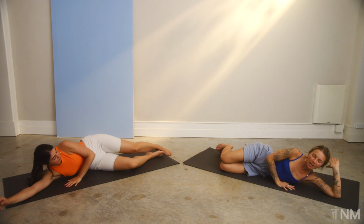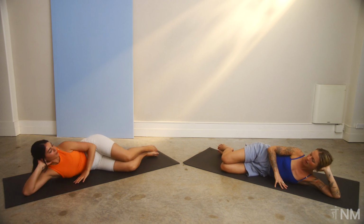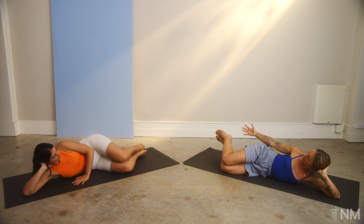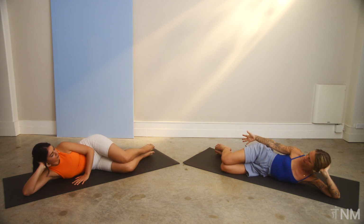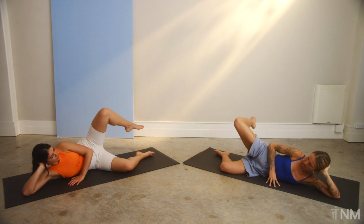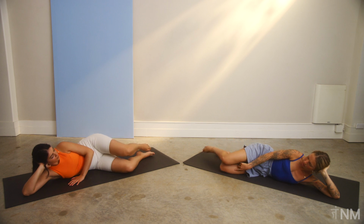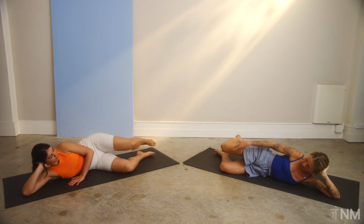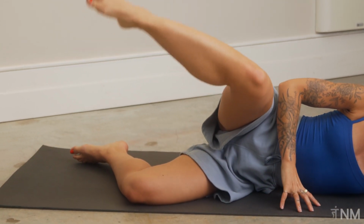Hands gonna come underneath your head, or if it feels more comfortable, you can rest it on your bicep. And then stacking the knees, feel the ankles line up with your sit bones. And you can take that top hand just for a little bit of support here. And pressing the bottom thigh into the earth, we'll take that top leg and start to draw some big hip circles. So you'll notice that bottom leg wants to peel off. Think about painting it into the ground so it's just that top leg that's stirring.